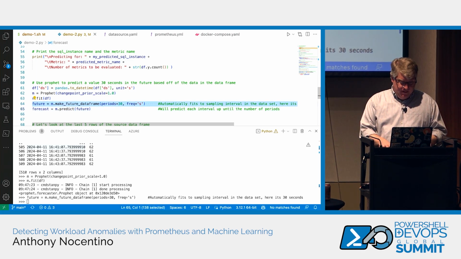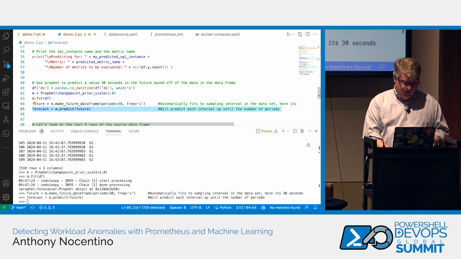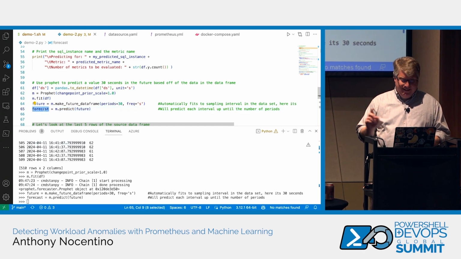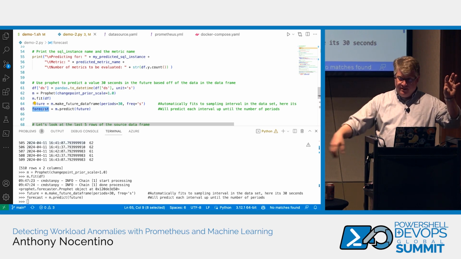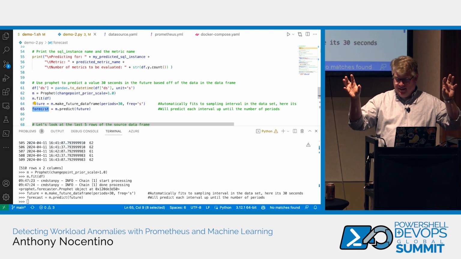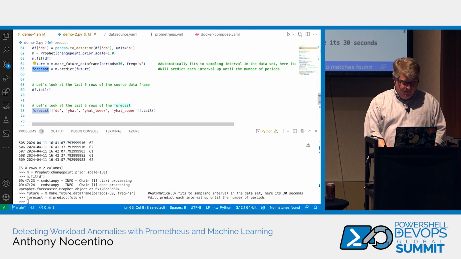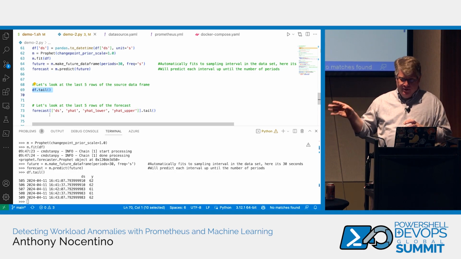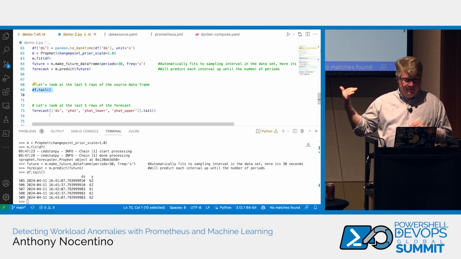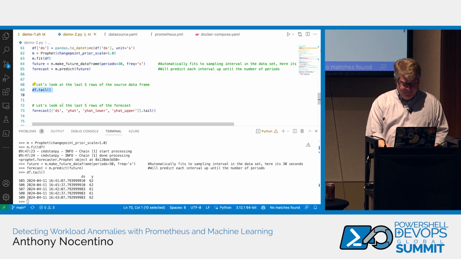Now that that's configured, I'm going to do the prediction, which makes another data frame called forecast. So we have our data frame with the source data, and now the forecast data frame, with what it thinks is in the future. If I ask our original data frame for the tail, which outputs the last 5 samples, remember we have 500 and some samples in that frame.